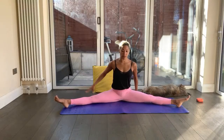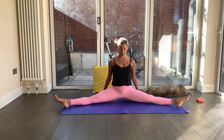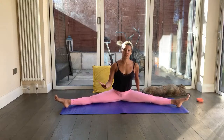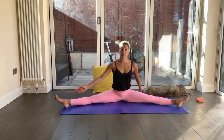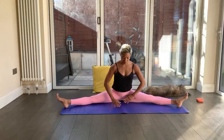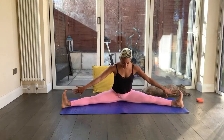If you want to place your hands behind you so you can feel, you can almost lift yourself up off the floor. Breathing. Okay? You can feel your sits bones. Place something underneath your hips if you're crunching over. Okay? Or just close your legs a little bit more. That's fine.